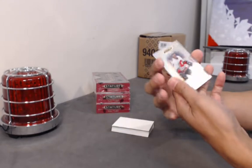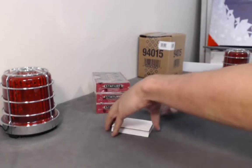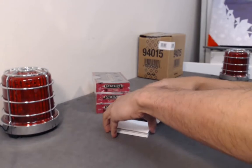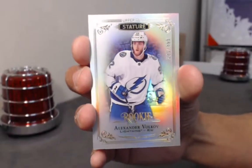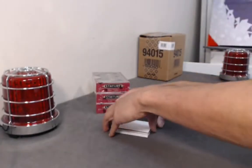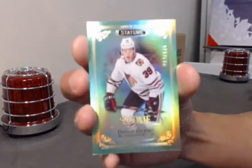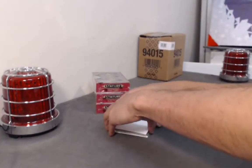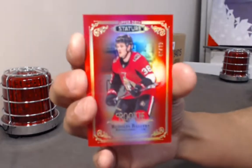All right. Base. Jerome Iginla. And we got another base of Matt Murray. We got a rookie to $3.99, Alexander Volkov. And we got an emerald to $149, Dennis Gilbert. This guy's been hidden quite a bit today. We got a pink to $75, Rudolph Balcers.